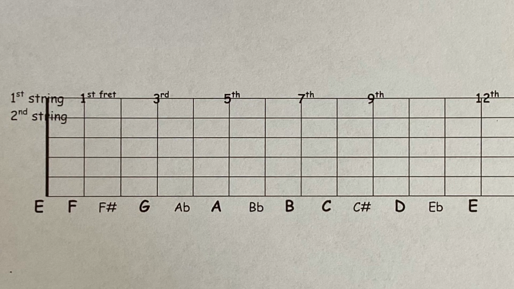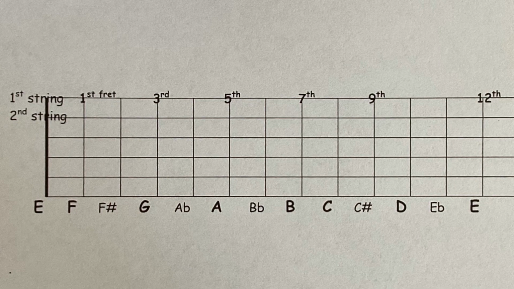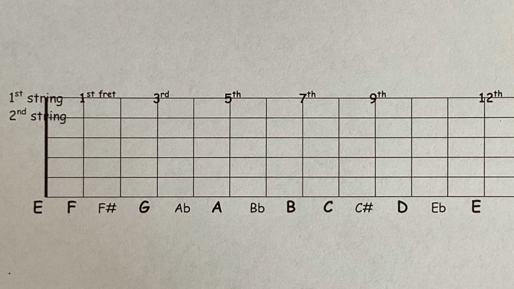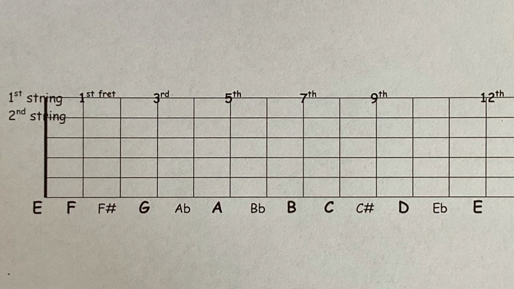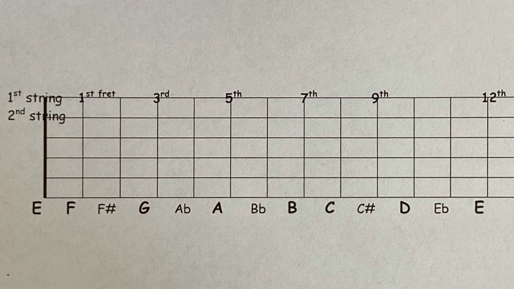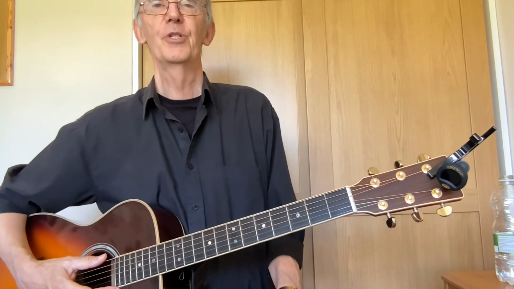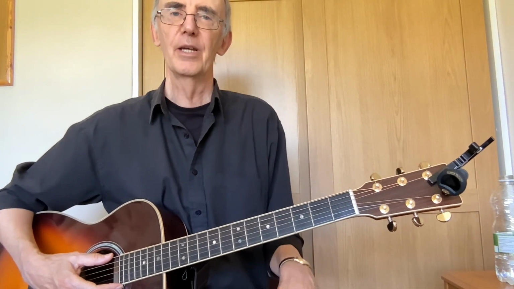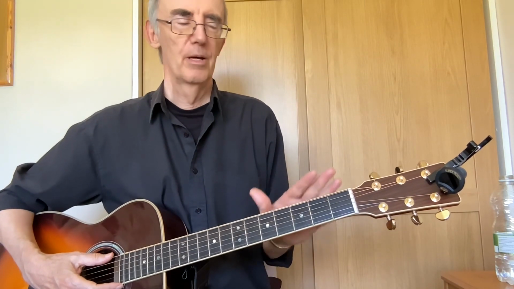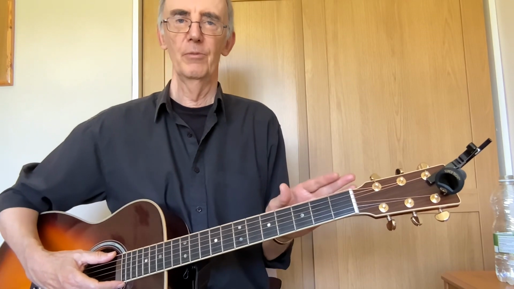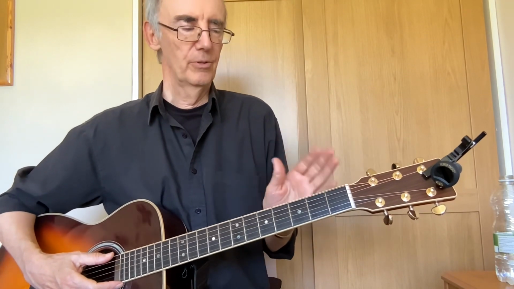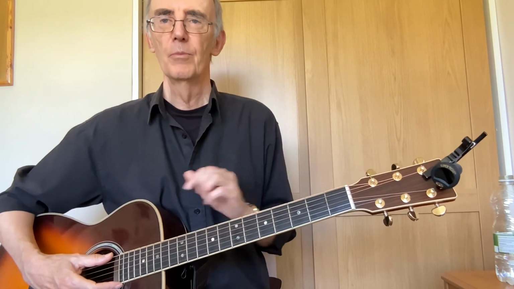If you start at C, the next note's D. If you start at G, you've come to the end of your musical alphabet, the next note will be A. It'll be a higher A, but it's an A. Now, you don't have to worry too much about why all that is. We're not doing music theory yet, but I recommend that each time you pick your guitar up, at least for a little while, you do this exercise.